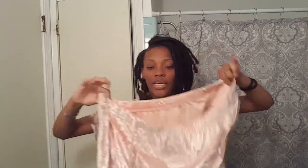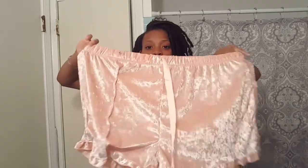And for one, it caught my eye because it's pink, and I love pink. And number two, the material. Like, I just love it. The color. I have a red shirt like this that I just love. And how could this not catch your eyes? And it's just so many possibilities I could do with these because they're big. They're shorts and they're really big.